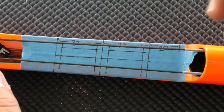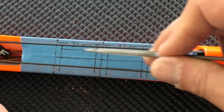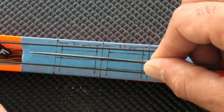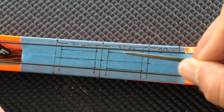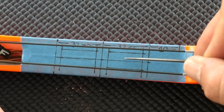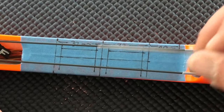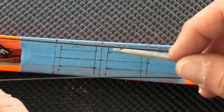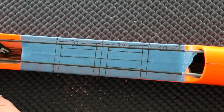And then I centered the servo cutouts within those dimensions, and I'm basically putting them straight down the center line of the fuse. These cutouts here are slightly oversized, about a millimeter, so there will be a little bit of wiggle room front to back and side to side. So if I need to kind of push the servos to one side or another, I can do that. But anyway, so got the locations all marked out, and we can go ahead and start cutting those out, and we'll be using a Dremel tool.